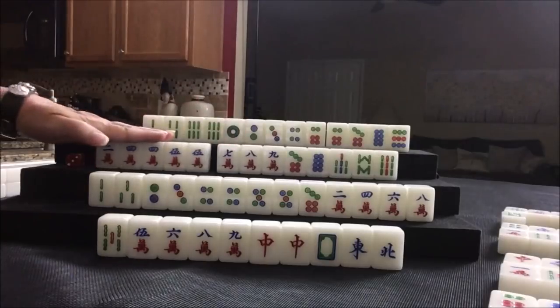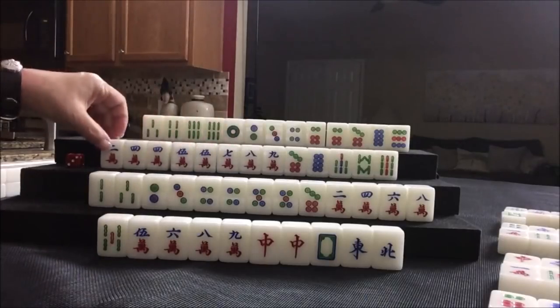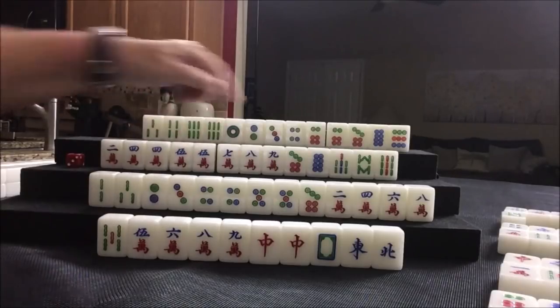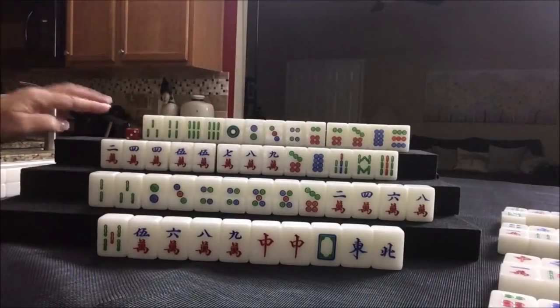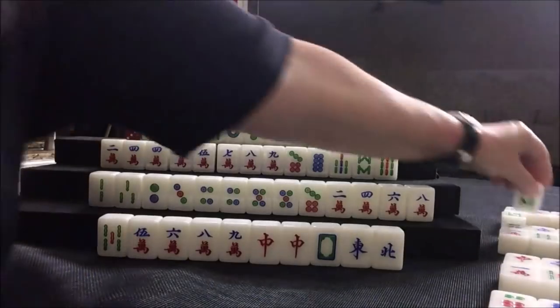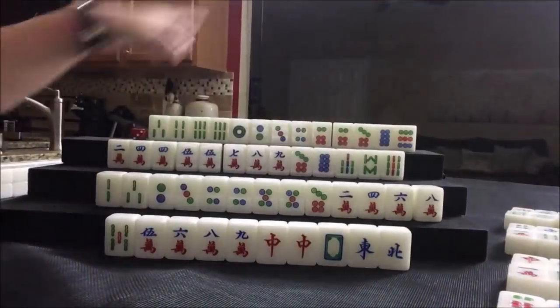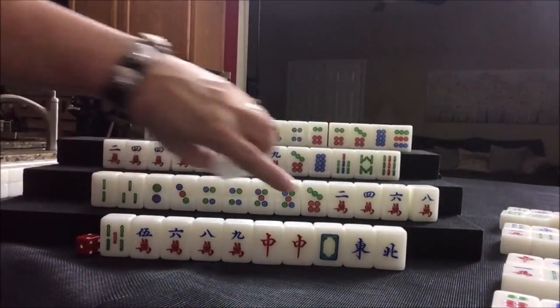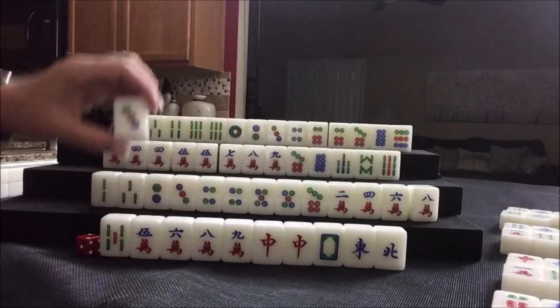Mixed triple chow. And then we have 2 pair here. We could maybe be ready on a double weight if we can get a 9 dot, we'll see. Let's draw. 8 bam. We need a crack or an honor. 3 dot.